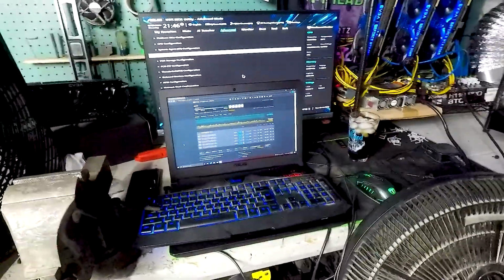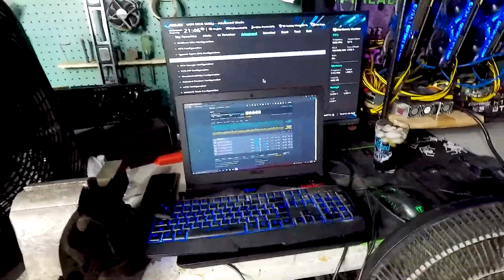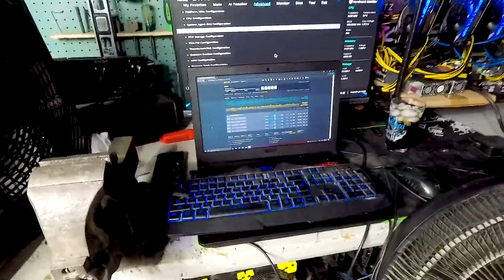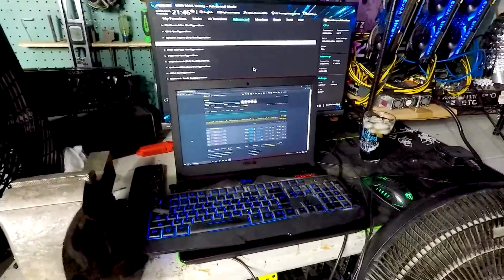Hopefully this will get all 6 cards back up on HiveOS at 41 and a half and a little higher megahash a second. But in a few minutes I'm going to finish up the BIOS, get the cards connected, and then we'll see how it goes.